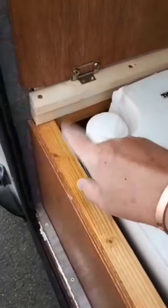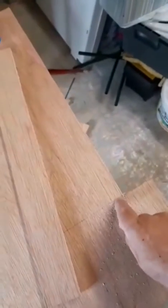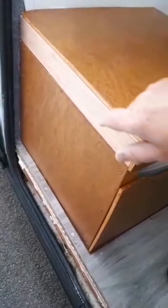Alright, so I've just added these two pieces now. I'm going to close that, it's not touching the toilet. Obviously when I push it down it will, but if I make these pieces deep enough, it should be alright. So yeah, I think I've come up with a good idea there, Paul. Nice one. Okay, that's the first side piece measured and cut out. So I'll just do another one now and go and see if it fits. It's going to look a bit like that. Obviously it's going to need varnishing, but it should be alright once it's varnished.